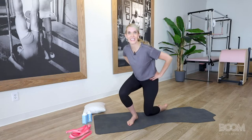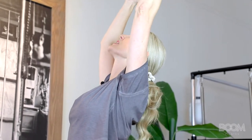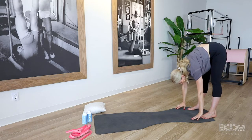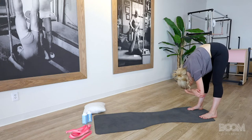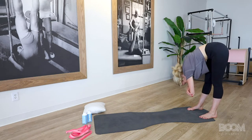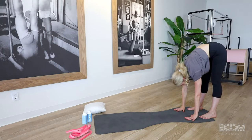Let's take it to standing. We're going to go to the edge of our mat, feet facing forward toward our props. Lengthen your arms all the way up to the sky and just hinge backwards into extension, then fold at the hip as you come all the way down. Dangle your hands to each elbow, lower your head, and look towards your knees. Hold here for four, three, stretchy two, and one.